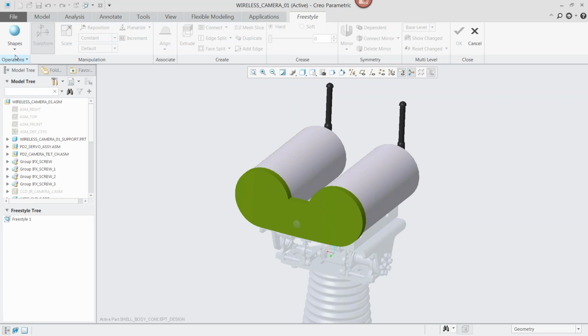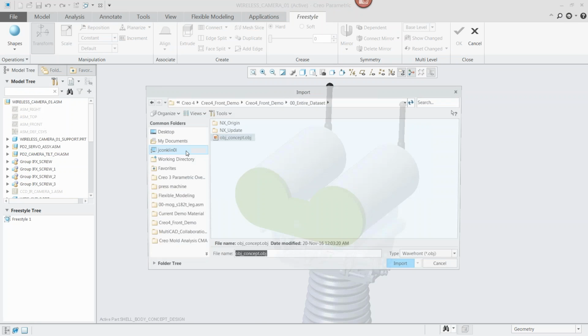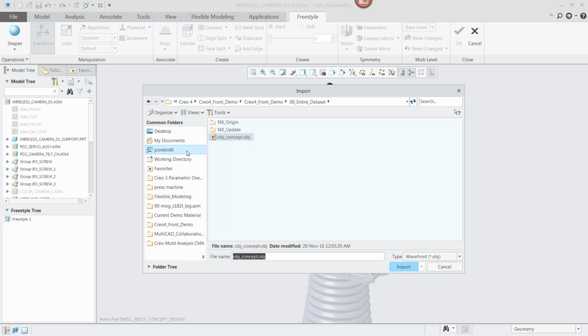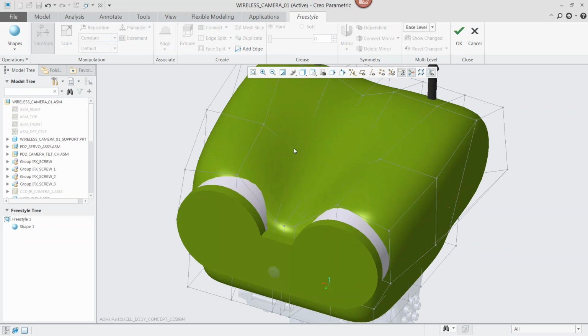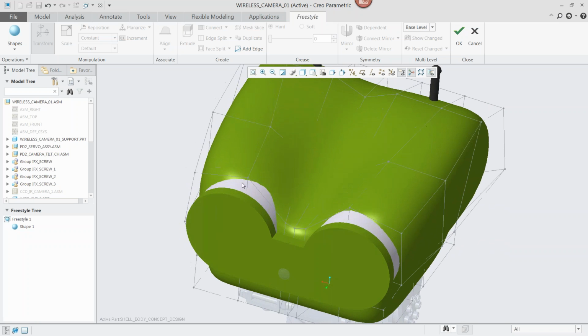But one thing that is new is the ability to import meshes. So if you're working with partners that are using things like Maya or Rhino, now you can utilize those .obj files, pull those in, and be able to work with those very quickly. So that's new functionality. So you can see now we have this nice casing around our cameras, but there's a little bit of a problem.